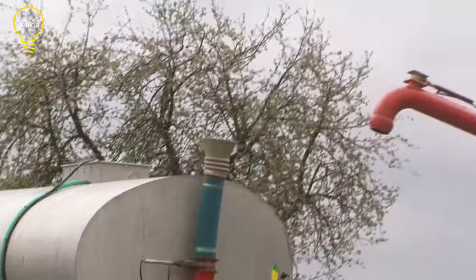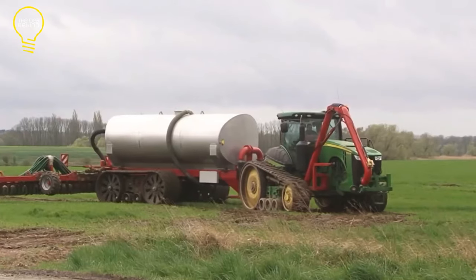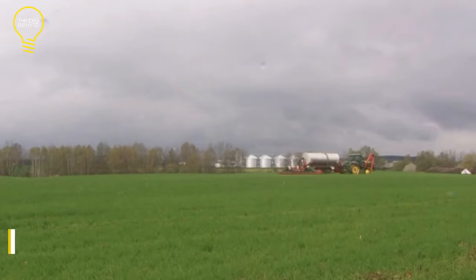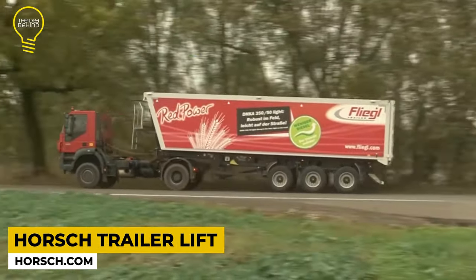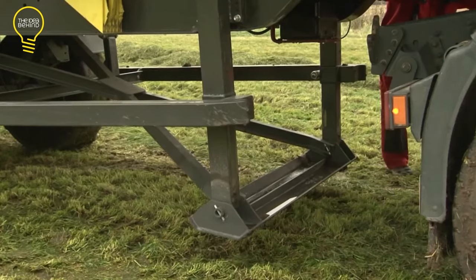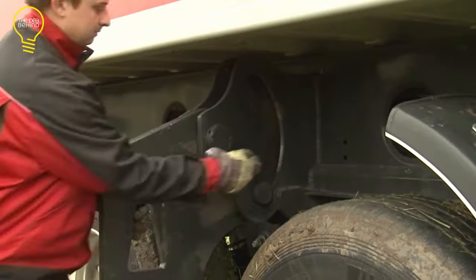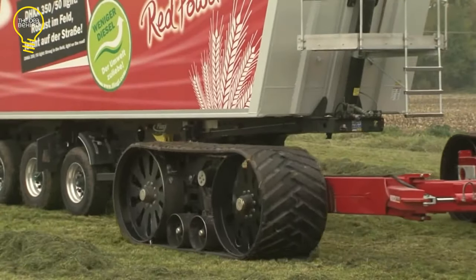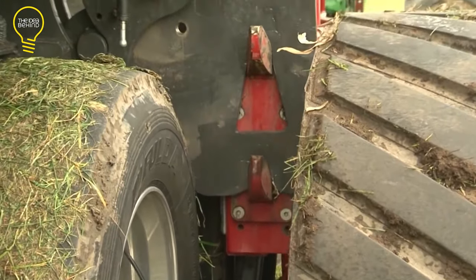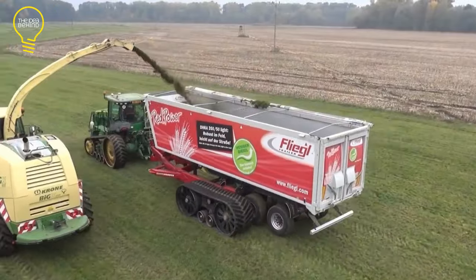Horsch and Flegel, two leaders in agricultural technology, collaborated to develop the Horsch Trailer Lift. It is a novel conveyance system that combines a commercial trailer with a tracked undercarriage for field operations. The system enables farmers to use a vehicle for effective haulage on the road and a tractor with a tracked chassis for minimal ground pressure and high stability in the field.